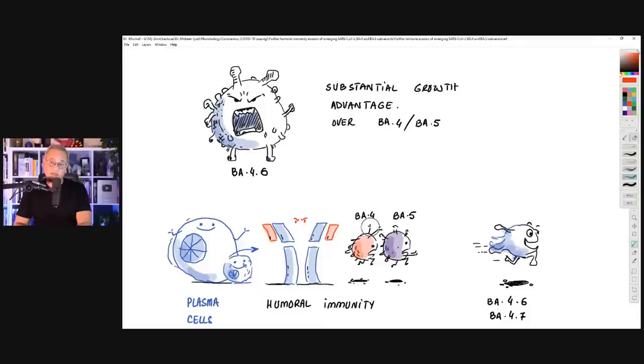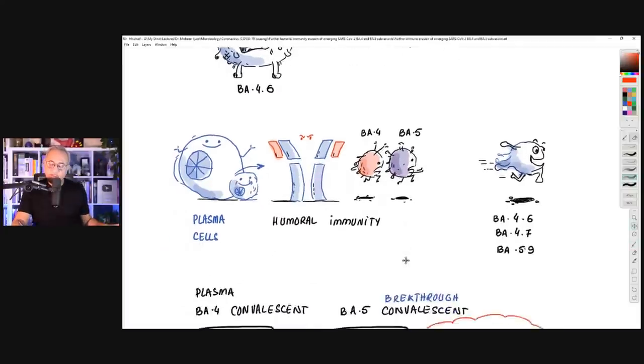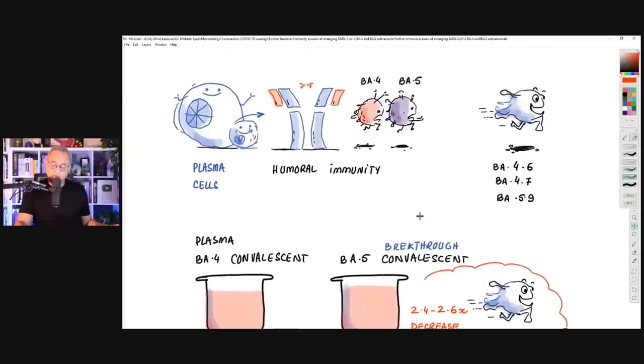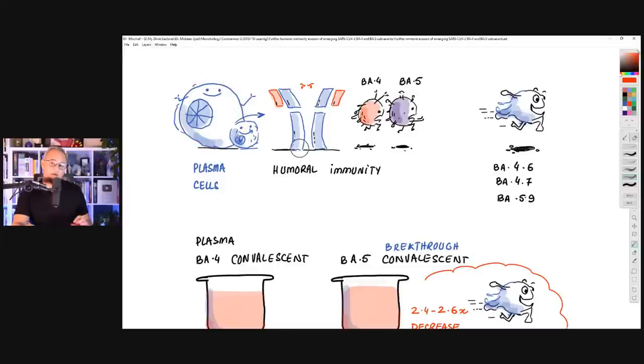So that will be good, but at the same time, we are seeing here that it is escaping significantly. So if you see here, what did they mean by humoral immunity escape? We have two kinds of immunity, humoral and cytotoxic. They both are part of acquired immunity. Although we have cytotoxic immunity on the innate arm as well. But we normally, when we say cytotoxic immunity, we are talking about CD8 plus cells. Humoral immunity means that the B cells making antibodies and sending those antibodies in the blood circulation and the tissue fluids.